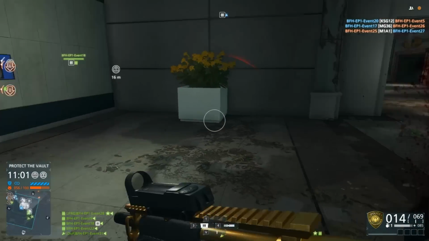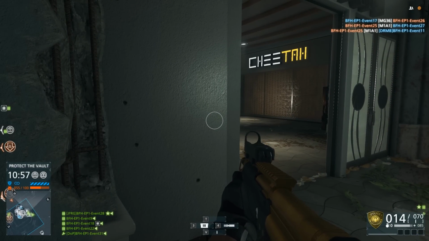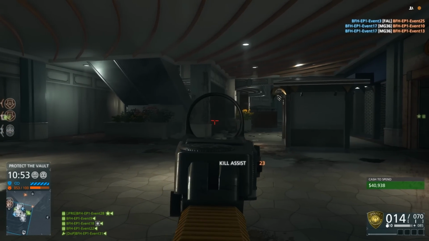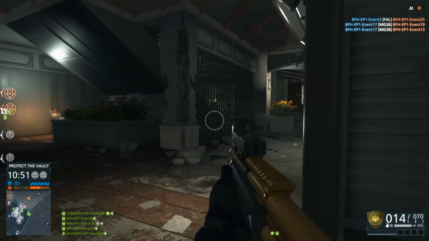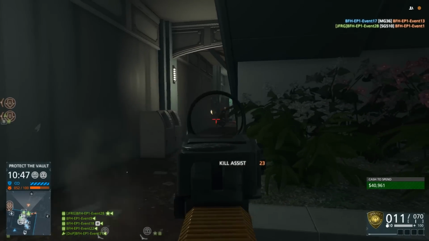If you're a fan of shotguns and PDWs for close quarter combat, this map is definitely going to cater to your playstyle. It pretty much forces the close quarter engagement. There are a few longer range areas, but for the most part there's enough cover to get around quickly and force the engagement in close range.